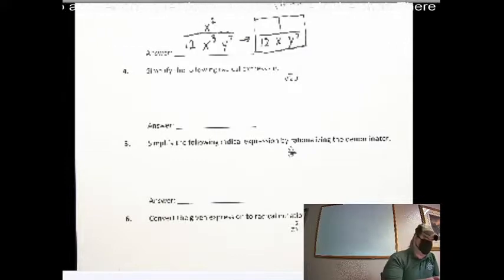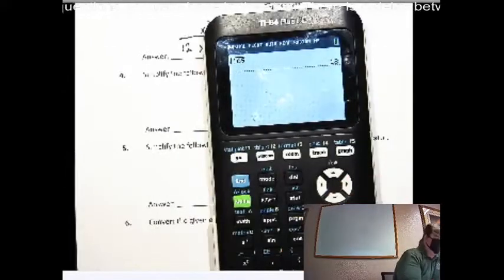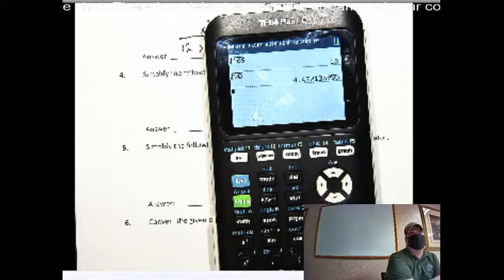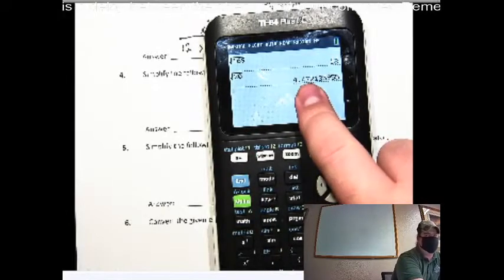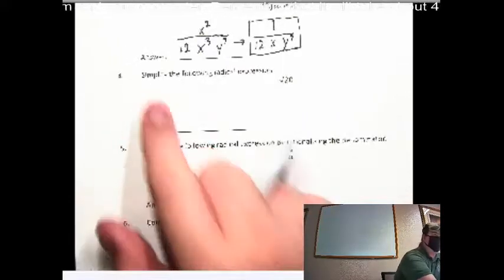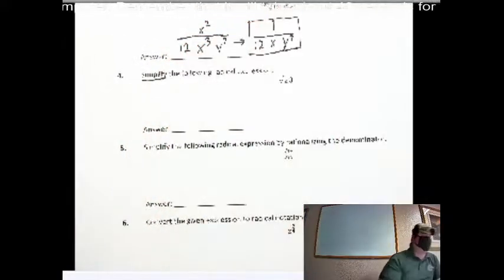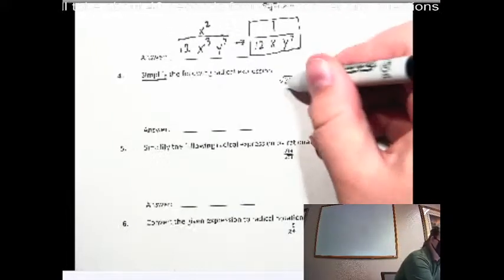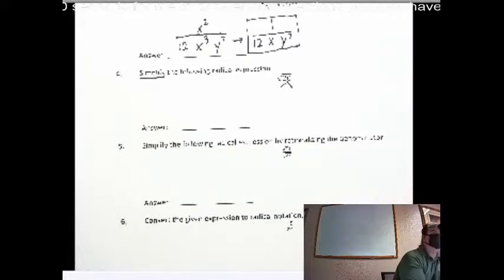Now, if we were to plug this one through our calculators, square root of 20, that gives us a decimal. I do not want this decimal. What I want you to do is, like it says, simplify. And of course, what we mean by that is to take this and factor it up. So split it up into numbers that will multiply to get 20. And we're going to use those numbers to simplify the overall radical.